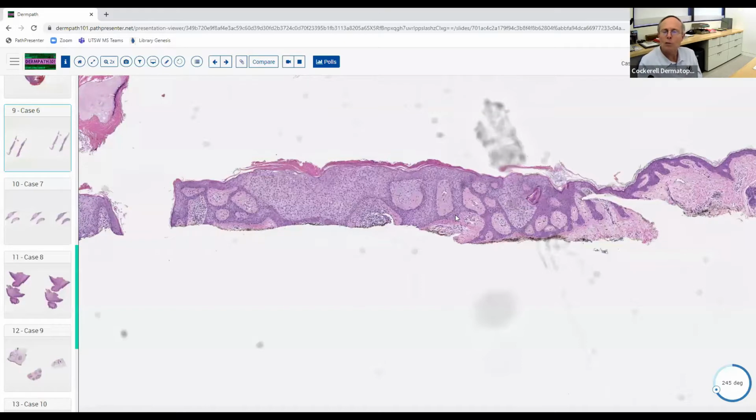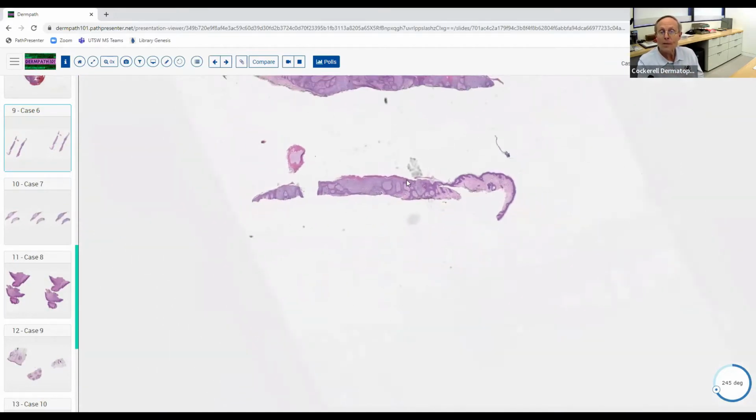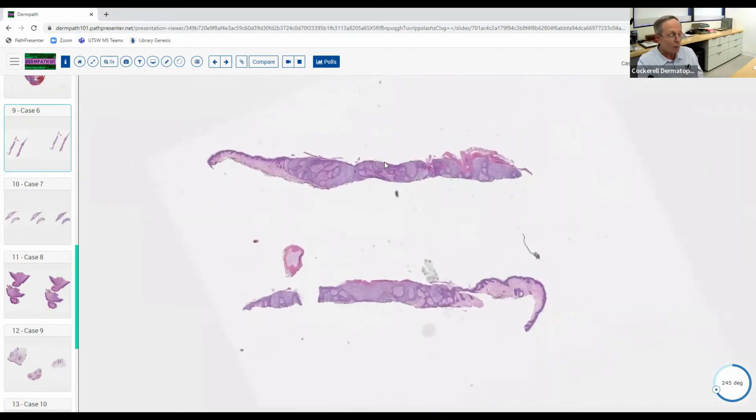Tumors like this are thought to arise from the mantle zone of the follicle. We always think of the follicle as being three parts: the infundibulum, the isthmus, and then the inferior portion. But there's actually a fourth portion, the mantle zone, which lives in that isthmus area. There are a lot of stem cells in there that can form sebaceous glands, apocrine glands, and these little primitive follicular structures like you see here. So these lesions are really related to the mantle zone when they form these neoplasms. So that's good. Any questions about that?